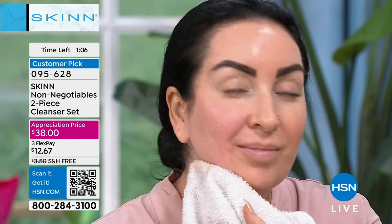These are the only cleansers that any human being watching me right now should ever use on their skin. Look, there's a reason why they're the best cleansers at HSN. They're the best cleansers in Australia 15 years running. They're the best cleansers in Canada. They're the number one selling cleansers for us globally and in the UK as well. Because I give you better skin from cleansing alone, and it's not an afterthought.